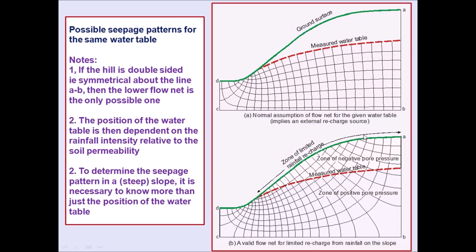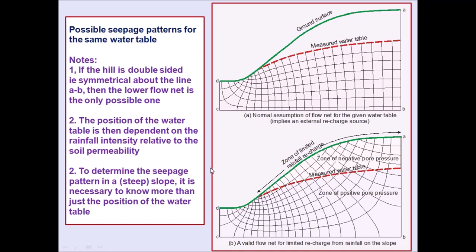If it's only of moderate intensity, as I've assumed here, in relation to the permeability of the soil or the capacity of the soil to accept seepage from the surface, your water table may be here. If the rainfall intensity is higher, then this will come higher up, and similarly, if the rainfall intensity is very low, this will drop further down. The shape will be pretty much the same until you get right down to having an almost level water table.